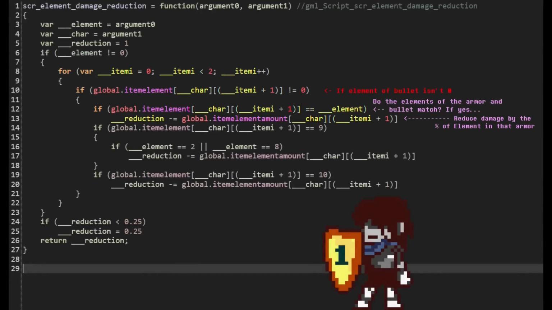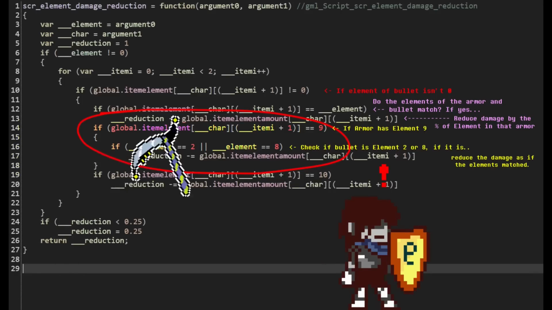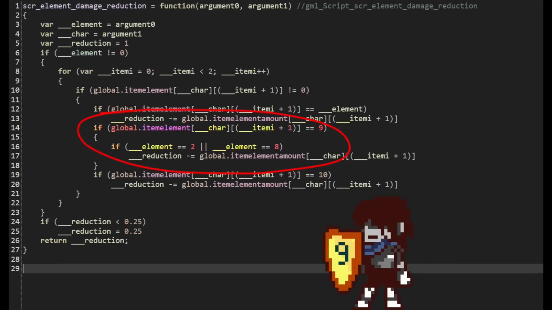The other elements work about how you'd expect. Element 1 bullets are reduced by Element 1 armor, such as the Sky Mantle. Element 2 corresponds to Element 2. But, hello, what is this I see? If the item's element is set to 9, reduce damage from elements to an 8? Okay, so Element 9 is actually special because it provides the protection of 3 different types of armor simultaneously. That's awesome.